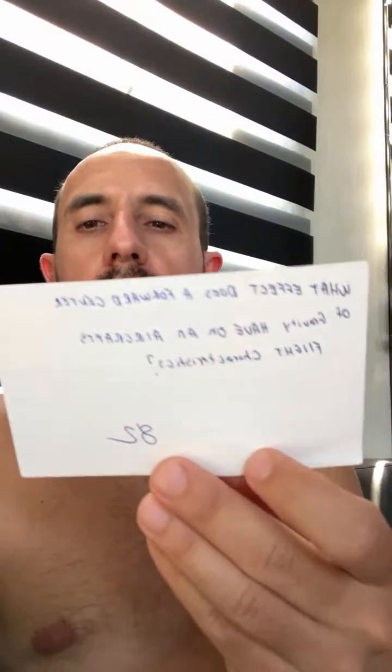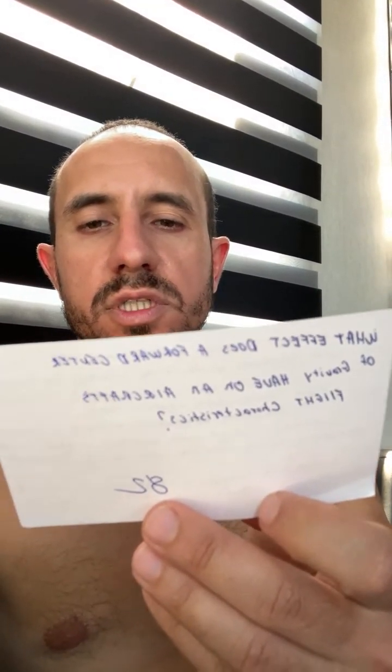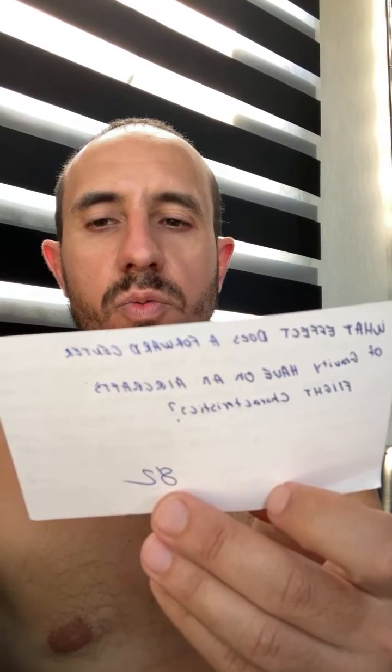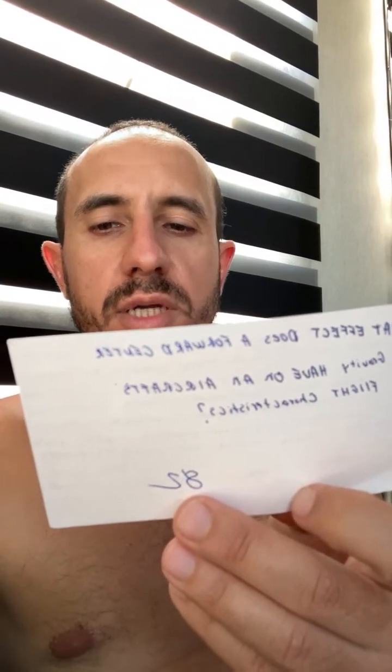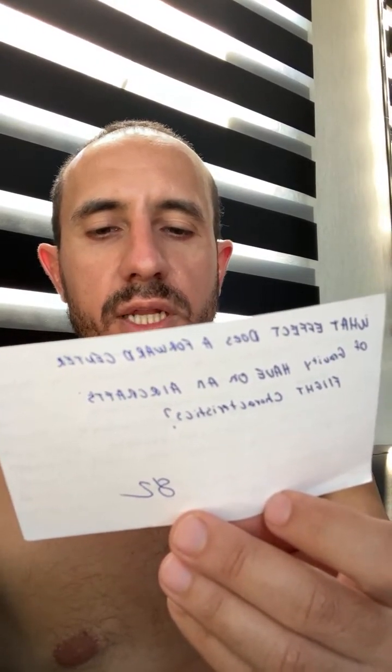What effect does a forward center of gravity have on an aircraft's flight characteristics? Higher stall speed. Stalling angle of attack is reached at a higher speed due to increased wing loading. Slower cruising speed, increased drag. A greater angle of attack is required to maintain altitude. More stable, increases longitudinal stability. Takeoff: greater back elevator pressure required, longer roll. Landing: higher approach speeds and potential problem with landing flare.